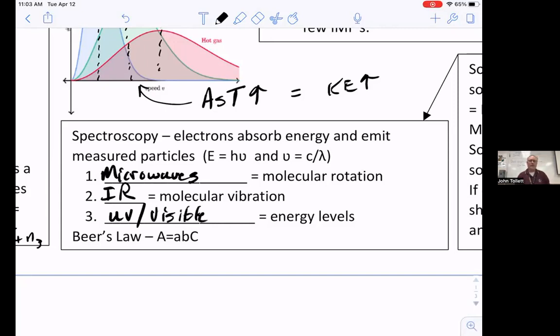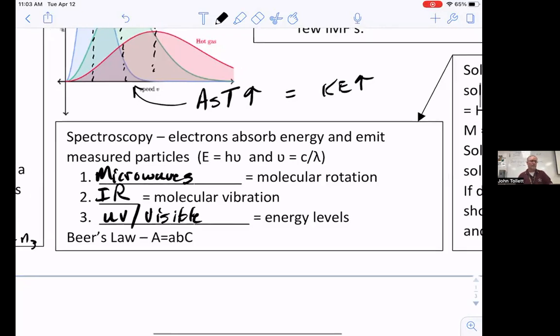What you're looking for there is the change in energy levels. Electrons will jump to a higher energy level, and as they go back down, they give off a certain amount of energy. We were able to use Beer's law to calculate, based on absorbance, what our concentrations were for different substances, because it's a linear function. Pretty easy to do, actually.